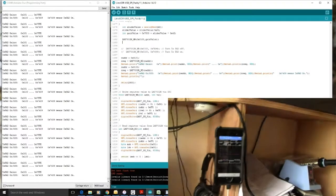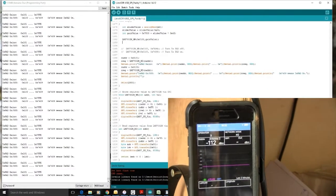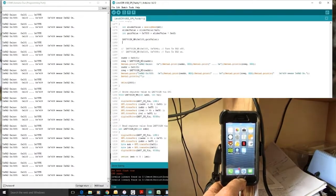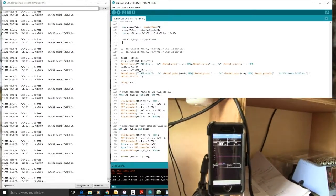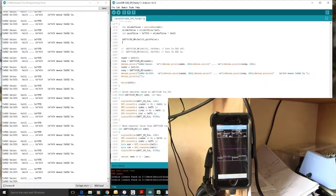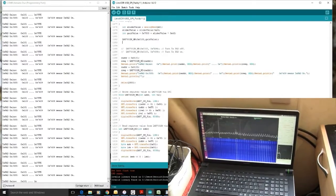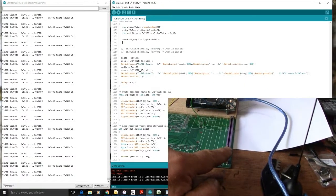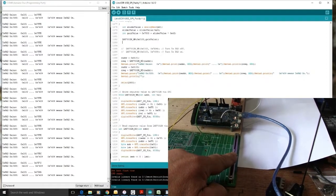Let's have a quick look at the phone and the signal levels. Reading minus 112 dBm — not much change there. Sometimes the phone can be a bit strange; it's actually minus 118 dBm, so this app isn't terribly accurate and needs refreshing every now and again. We're on minus 114 dBm. If we just edge the slider up a little bit — remember this slider is actually controlling the Arduino.